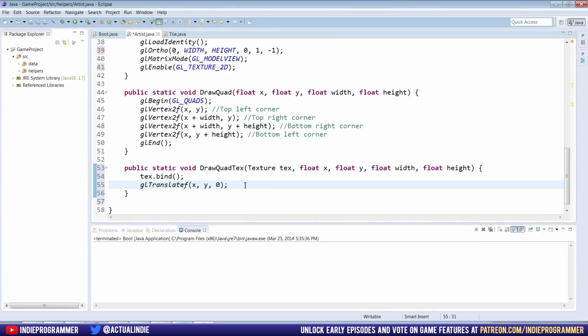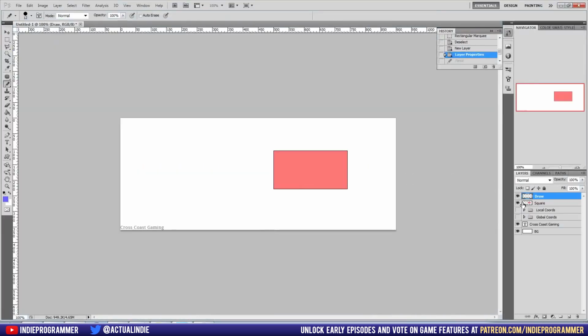I'm going to tell you guys a little bit about translate. I tried to draw in MS Paint, but it didn't work out that well. Like last time, my screen was very non-rectangular, so I made some in Photoshop and spruced it up for you guys. So the way we've been drawing things, if we want to draw a square, say this whole window here is our screen, we want to draw a square or a quad.